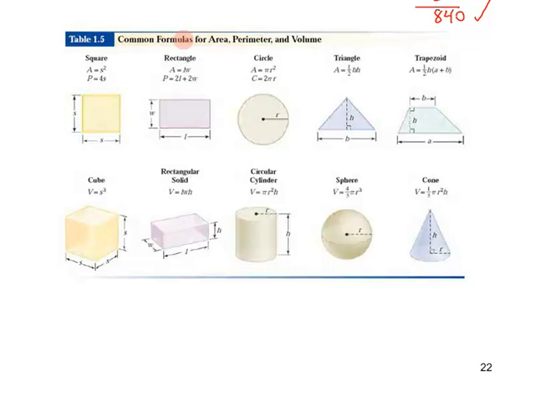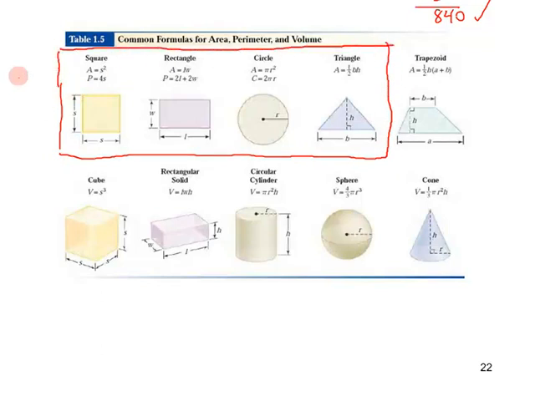In general, if you see one of these things on a test, I'll provide the formula for you, with the exception of the first four. These you should know. I'm not going to include those formulas on a test, but the rest of them, if you need them, I will refer them to you as part of the question.